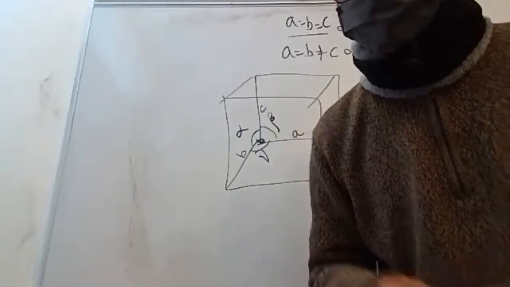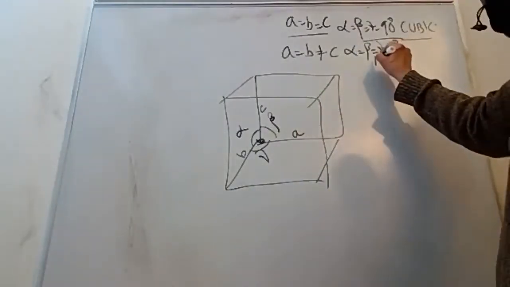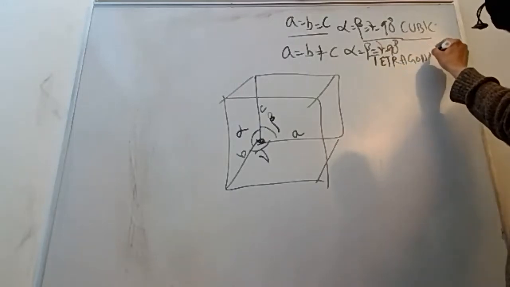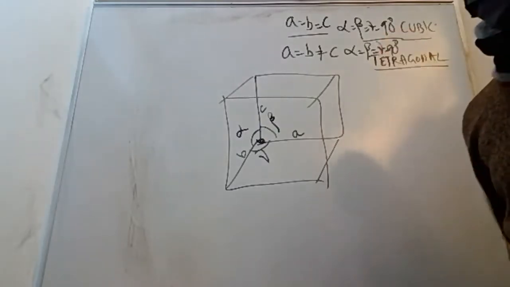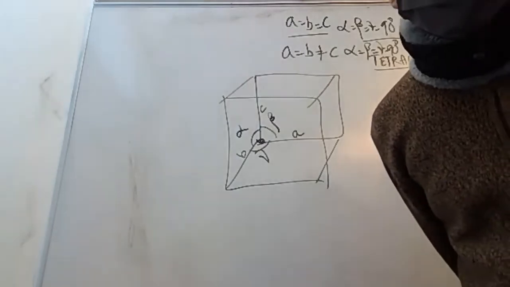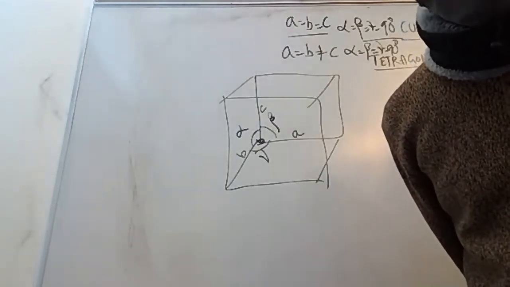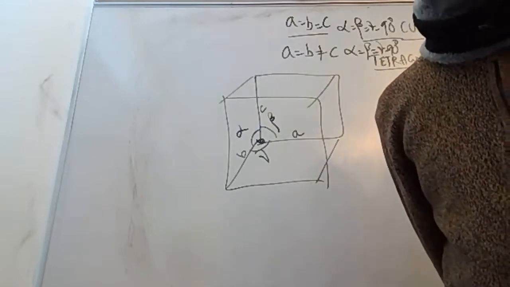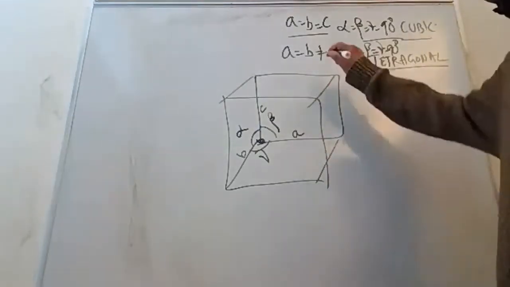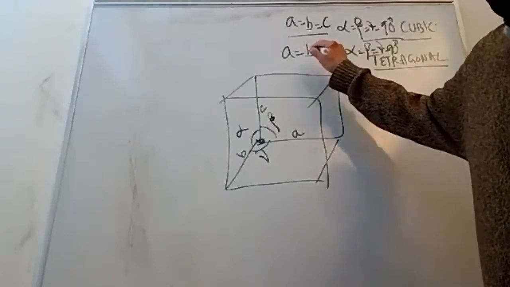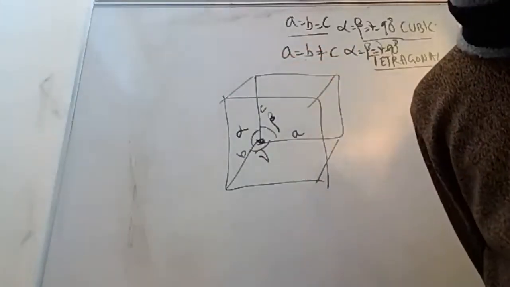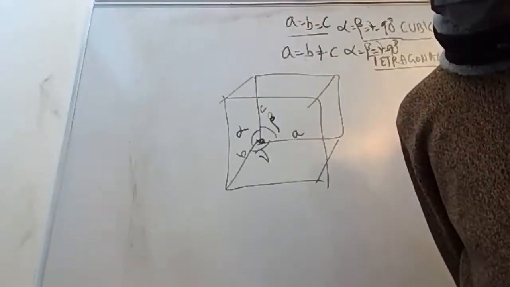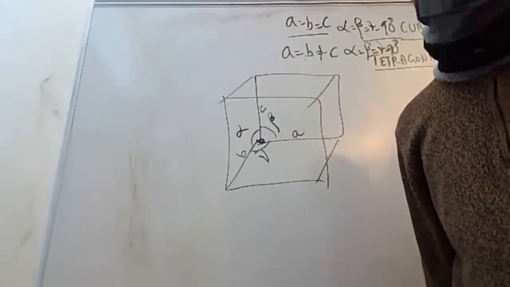This is what we call a tetragonal. Tetragonal is the geometry. If they are all equal internally and sides, that's called cubic. But if one side is longer or shorter, but the two other sides are equal, and all the internal angles are 90 degrees, that is classified as tetragonal.